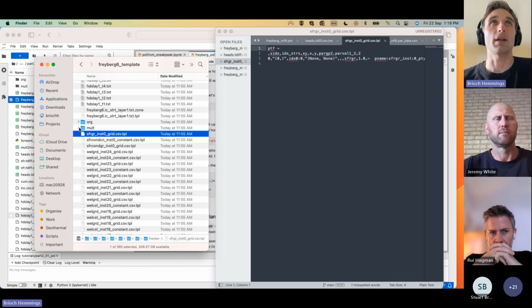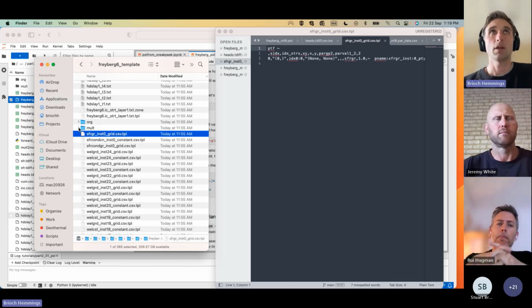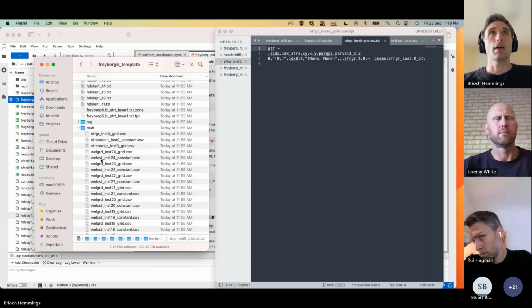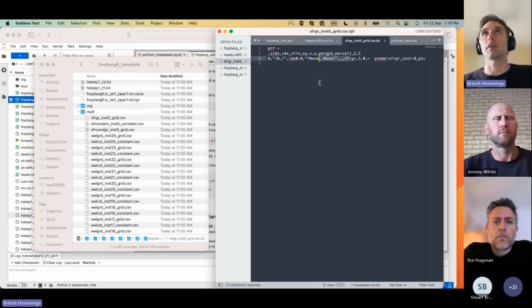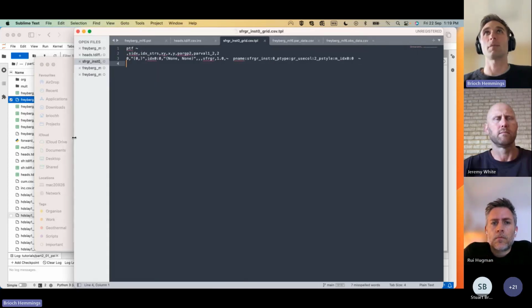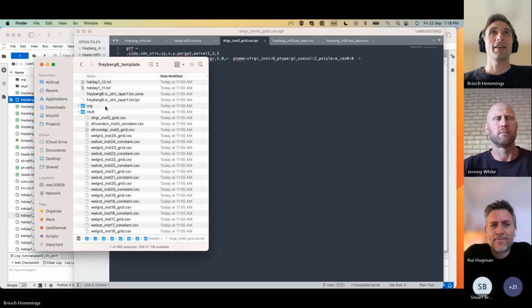And the other big thing that we've done, as we were talking before about these different scales of parameters, is using a multiplier style parameter, which isn't the only option. You can use the classic direct option, but using the multiplier, this does not look like our model input file. Our template files don't look like our model input files, and that's nothing to be alarmed by.